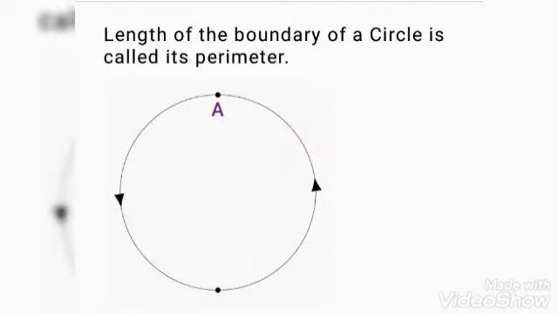We know that a circle is a closed plane figure or a 2D shape. It means we can find its perimeter. The perimeter of a circle is the length of its boundary.